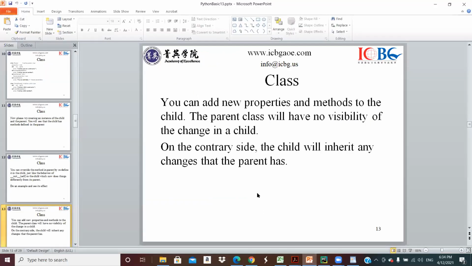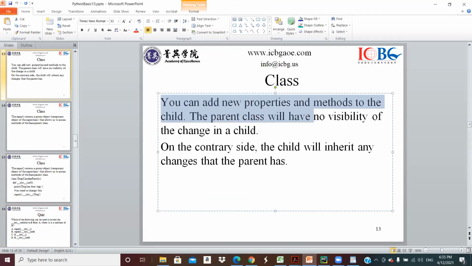With that in your mind, it is really good to understand inheritance. So you see here, you can add new properties and methods to the child. The parent class will have no visibility of the change in the child. Whatever the child has may not be necessary in the parent.